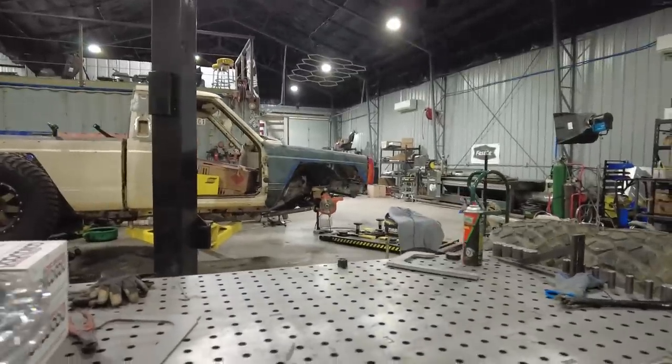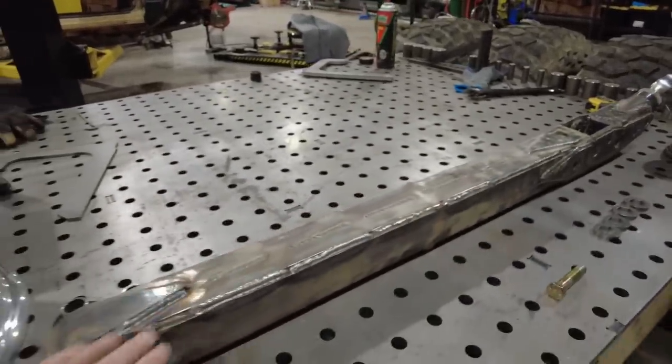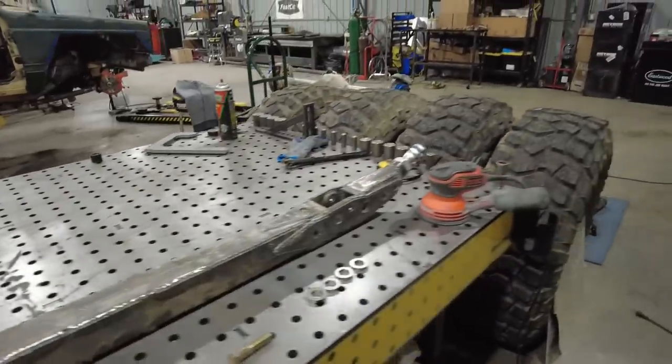As I continue to strip down the Bomber, there's just a few things that I'm working on. I told you I was going to change spring rate, change a couple things. I'm also going to be painting and coating some stuff. So these are my lower control arms. I'm going to clean them up. They worked incredibly well. I'm just going to scuff them down, and I'm going to give them a coat of paint.